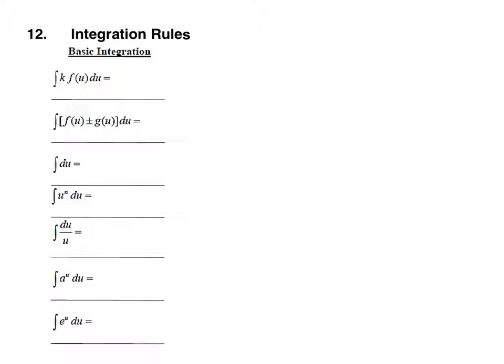This is video 12 and it's just a review of your basic integration rules. What I suggest you do is go through them first and see which ones you remember, and then check them with this video. Okay, so I would pause the video and try it first, and then see if you can go back and do it.